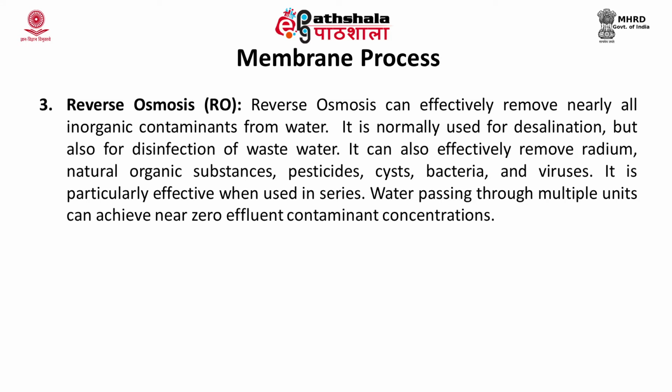Reverse osmosis is also a membrane process, and it is normally used for desalination, but it is also a process for disinfection of the water. Reverse osmosis can effectively remove natural organic substances like pesticides, cysts, bacteria and viruses completely from the water. The water passing through multiple units can achieve near zero effluent contaminant concentration. So, disinfection through reverse osmosis is recommended to ensure the safety of drinking water.